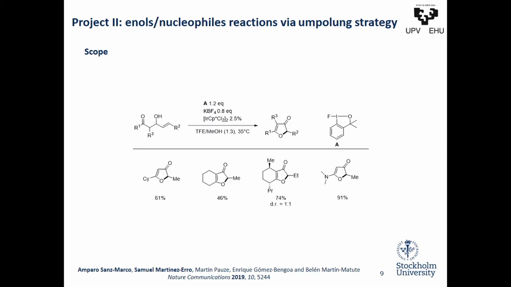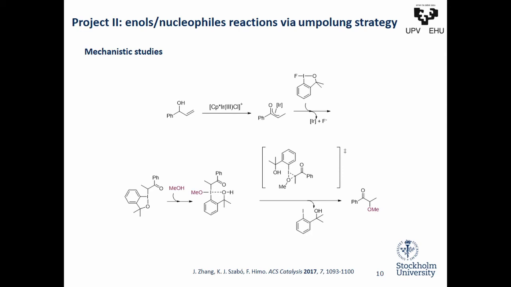Then they have also this reactivity when they start from carbonyl in beta position of the alcohol, and they obtain this five-member ring cyclic product, and with really good yield, and starting from ketone to amide. So we wanted to study the reactivity of the hypervalent iodine and methanol with the substrate to obtain the product we saw. So the part of the isomerization was not in the scope of the study.